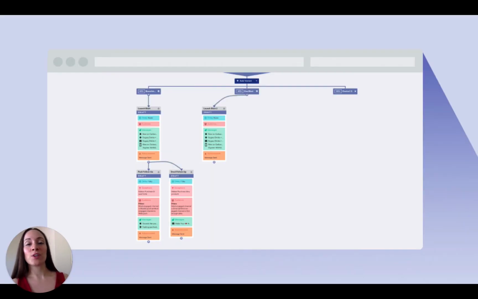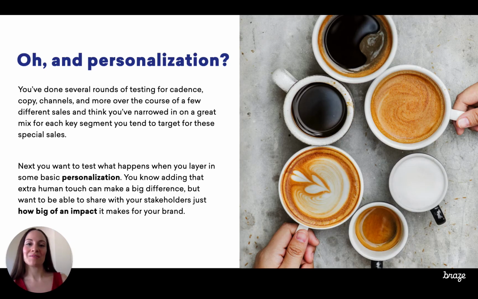Now that we've got the frequency, cadence, and channel mix all covered, and a framework for continuously testing those aspects of a customer journey, let's move on to something a bit more personal. Personalization. As my mom likes to say, there's a lid for every pot. Or perhaps it's more apropos these days to say there's a milk for every latte, but I digress.